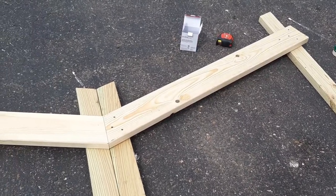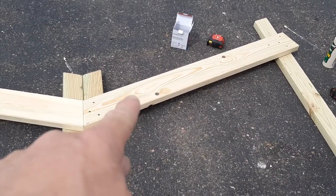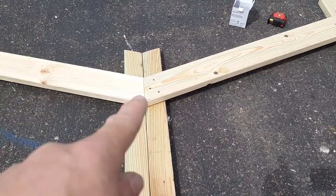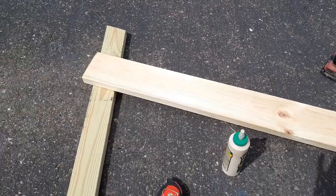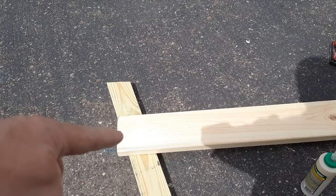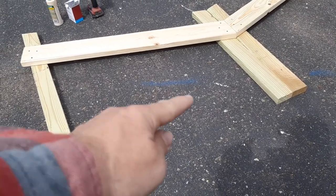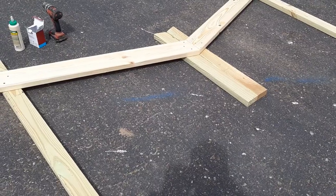Here's pro tip number one of the day: you're going to have a left and a right half, so you can't make two of these exactly the same. The easiest way is to line up your front legs and your beam. You don't have to do any measuring on the second one — just line it up with the first one and put the screws in. For the rear leg on the second one, you still do have to measure down 7 and 3/4, mark it, put that first screw in, and then measure to make sure the distance is the same. That should be 37 and a half — the same dimension between those legs. When you flip it over, you should have something that matches identically.